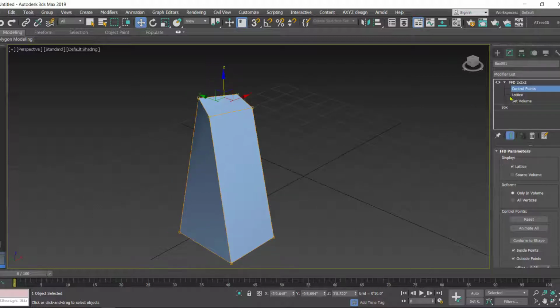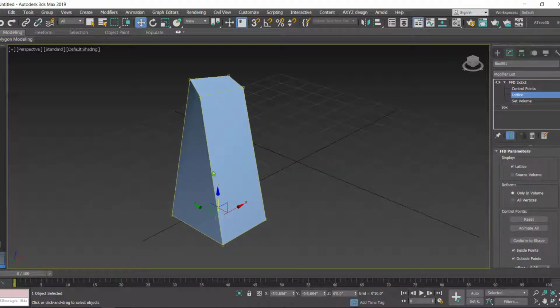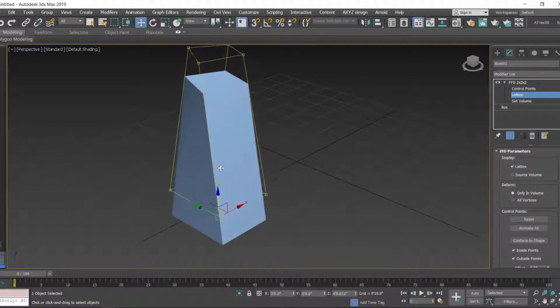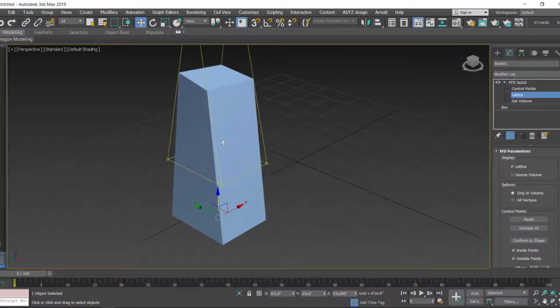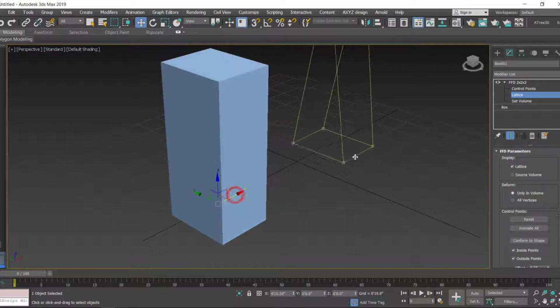Now if we move on to the second option, that is lattice. Once I click on lattice, you will notice that the entire lattice is getting selected. So if I use the move command, see, the entire lattice is moving like this. We can move the entire lattice, we can even move it out of the object.